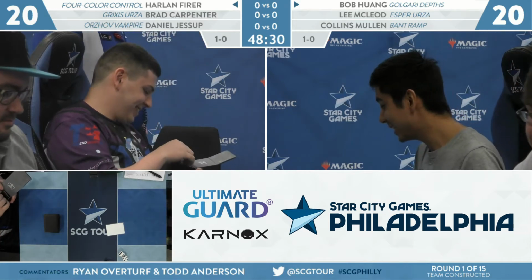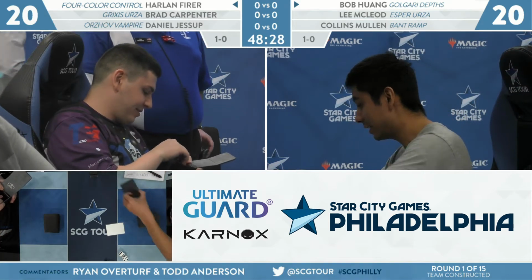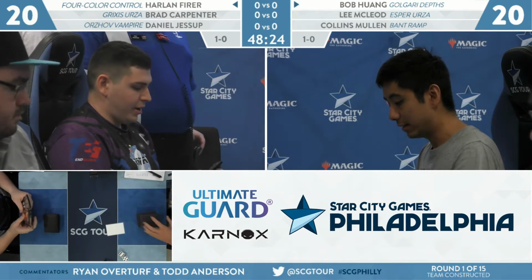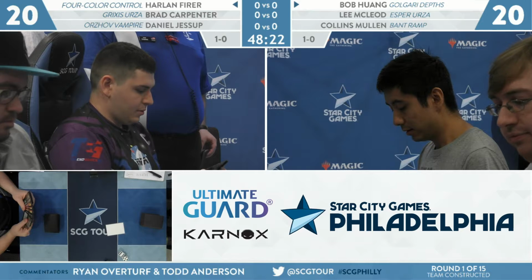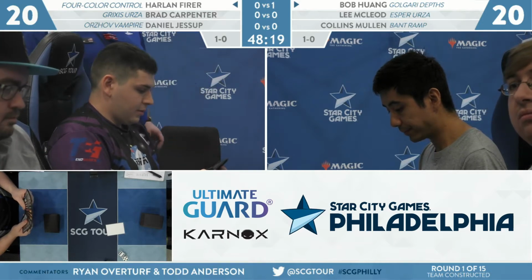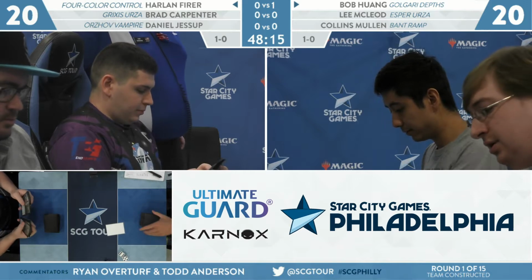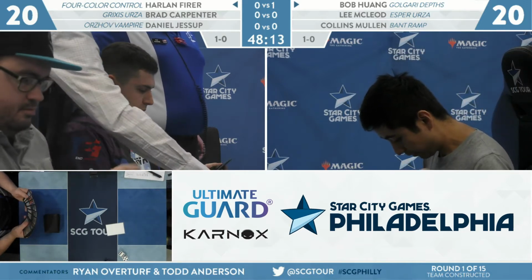Harlan knows he's dead. Huang just has to attack with the 20/20. Harlan will pick up the cards. Huang takes a quick game 1 over Fear, not even 2 minutes off the clock. I don't even know what to say. I'm pretty sure Bob did not have that Hexmage in hand when he cast the Duress. You can see the look on his face when he was just like, well, that's my deck.